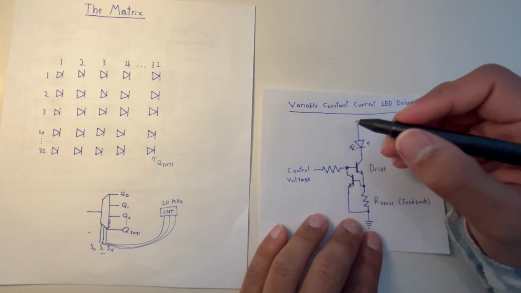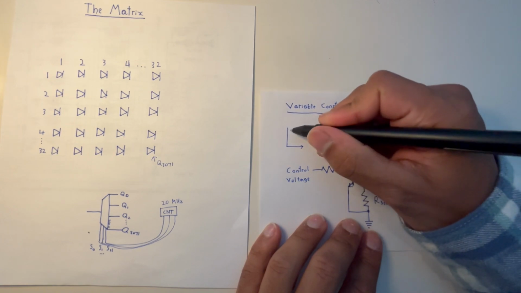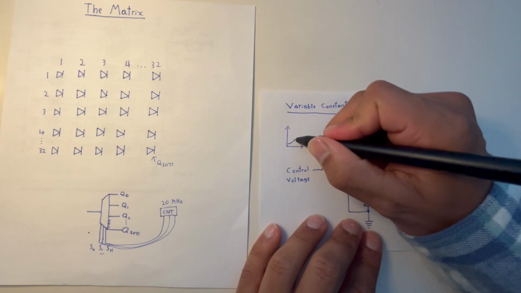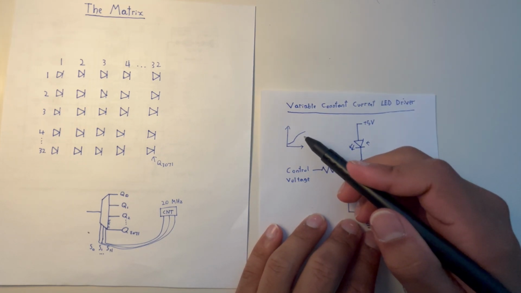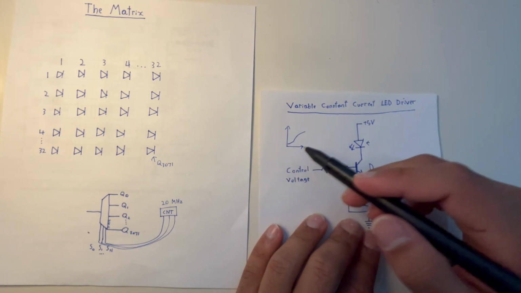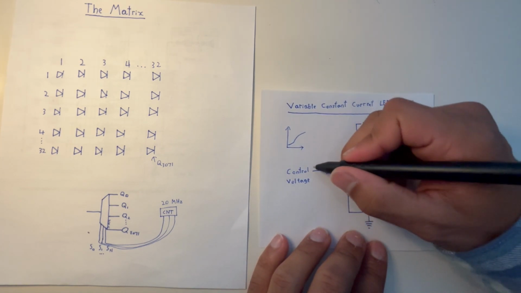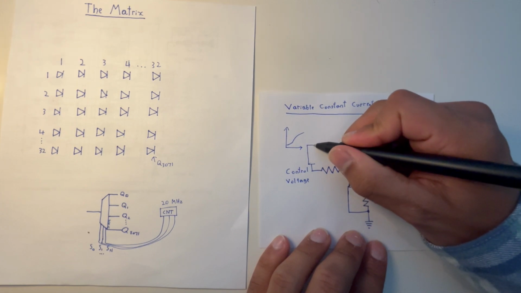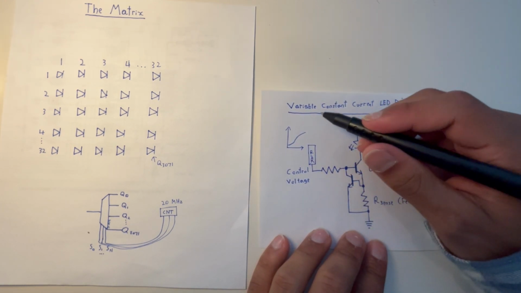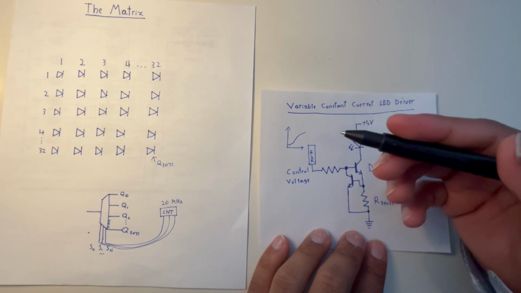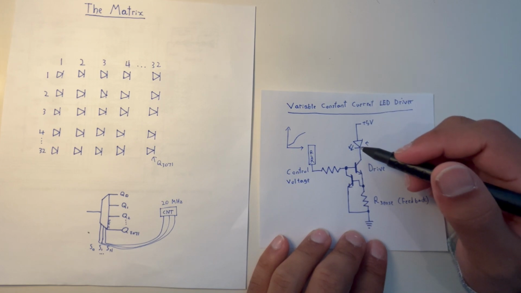Now, since a forward current versus luminous intensity or brightness graph would look something like this, we know that luminous intensity is approximately proportional to forward current. So by changing the current, we're basically directly changing the brightness. Now the final thing to note is that if we attach an R2R ladder to the control voltage, then we can essentially convert a binary number to a voltage, or in other words, we can convert a binary number directly into a brightness of an LED in a predictable manner.